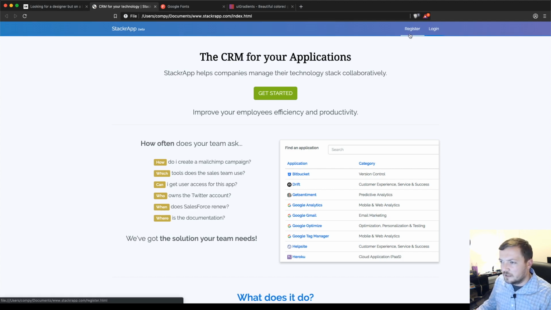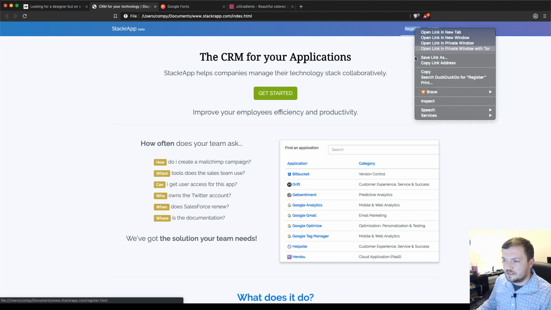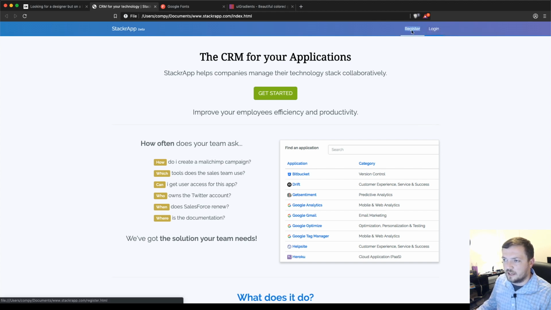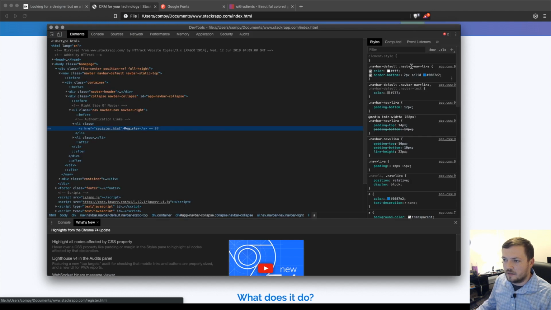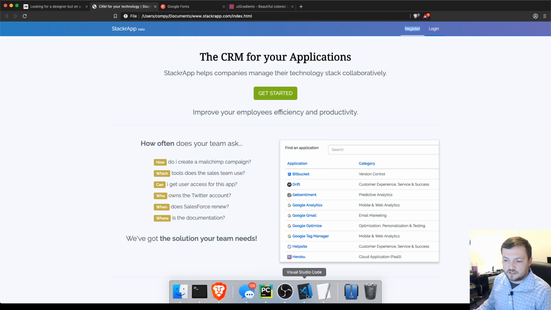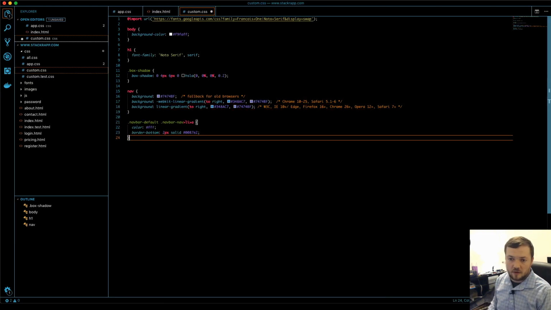We do have a little bit of a weird thing going on here with these links. Let's go ahead and inspect that and figure out where that blue is coming from. It's coming from navbar default, the href inside of the list item. So we're actually going to copy this. And one of the good things about our custom CSS is since it's imported below everything else, we can just overwrite it.